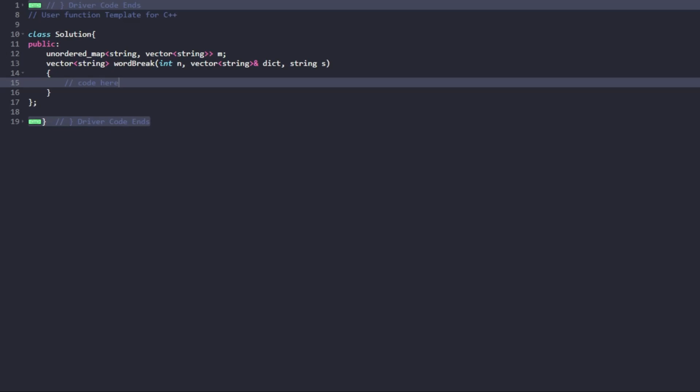Now the next step is that we have to check for each and every word whether it is present in the dictionary or not.